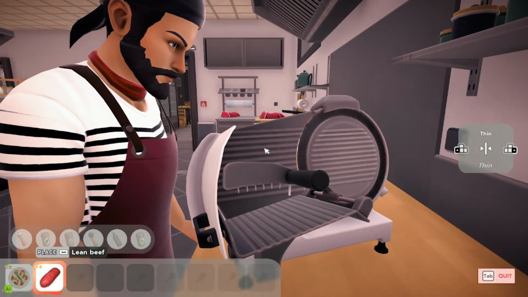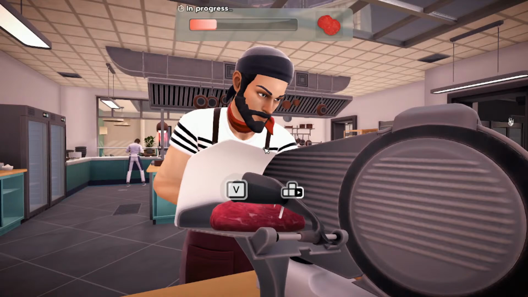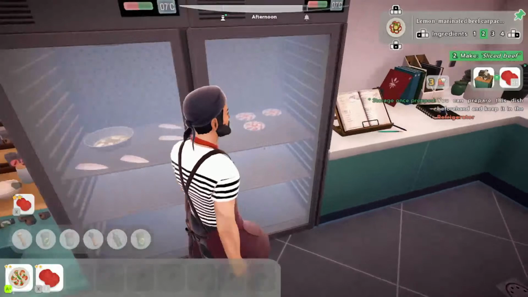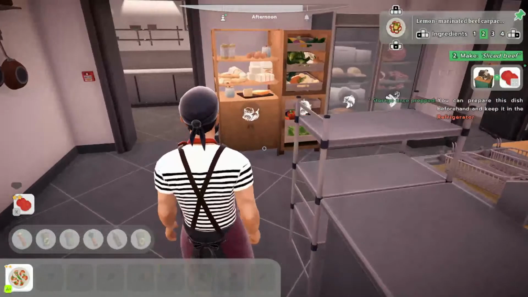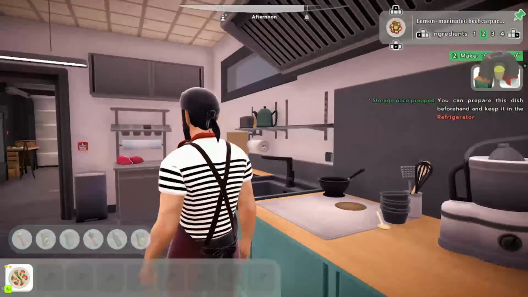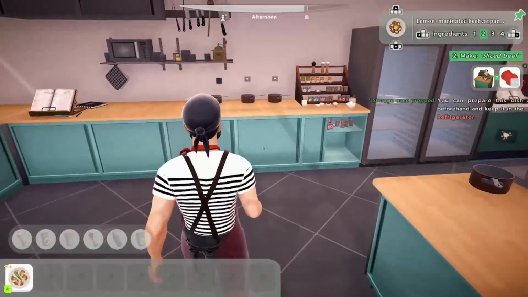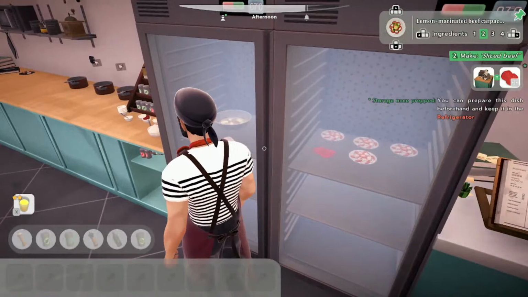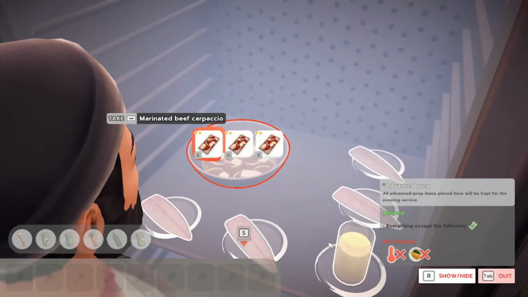Okay, let's go ahead and get some more thin slices. I'm gonna get a little bit more just in case we need another carpaccio. There we go. I'll just throw it in here. Kasim's working on those extras. Let me make another lemon juice. I could just put it in the fridge as well while we're waiting for the time for dinner service. Okay, so if I need to make another one, I've got most of the ingredients ready to go. Uh-oh. Want to get my juice. Let me put it over here.